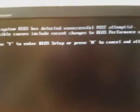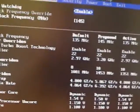Now we will see on screen soon the WatchGuard message. So you can see it failed to boot to BIOS to post properly. You can see, yep, system BIOS detected unsuccessful post attempt. Okay, so I press Y and it brings me back to the BIOS. I don't know now if it's a matter of voltages or what.